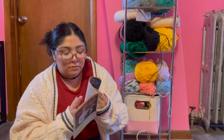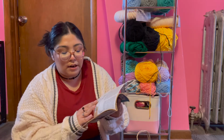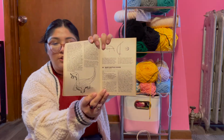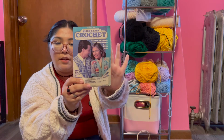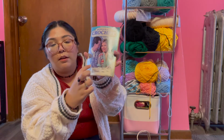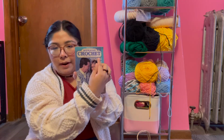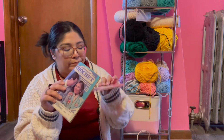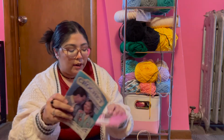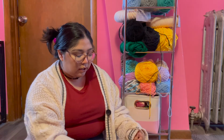Definitely stuff that's maybe a little out of style for us, but it's just really funny. So in this one, let me show you. It tells you how to make a dinosaur, and I think the illustration on it is just so funny. I love that dinosaur. I like the couple in front of this one. They're wearing cute sweaters. And oh, it gives the price here. It's almost $3. For sure. Oh, and then it advertises lace in the back too. That's funny.